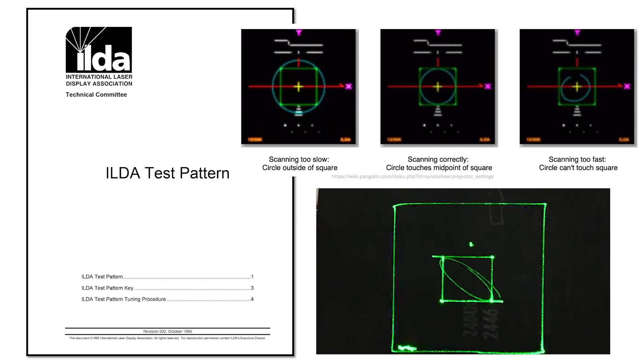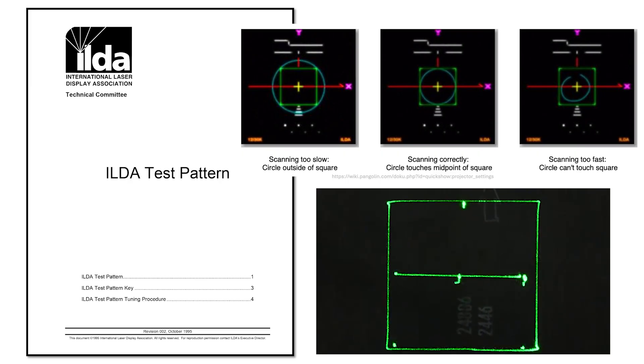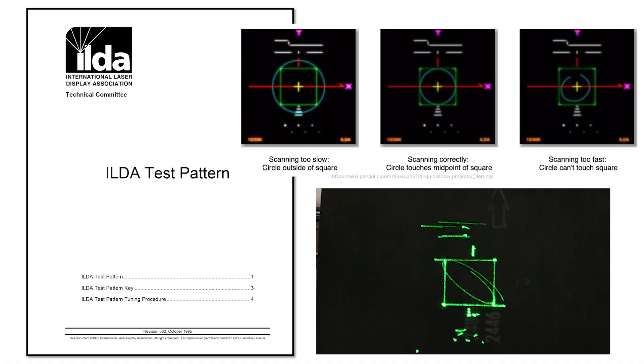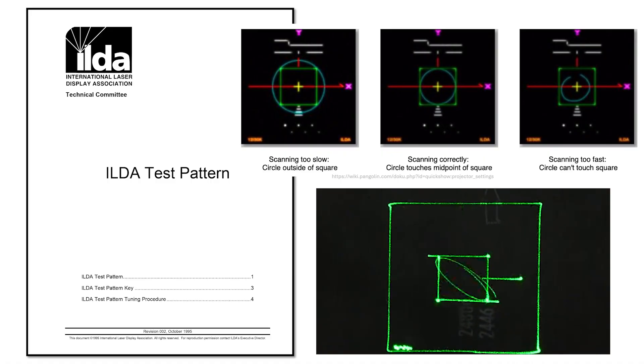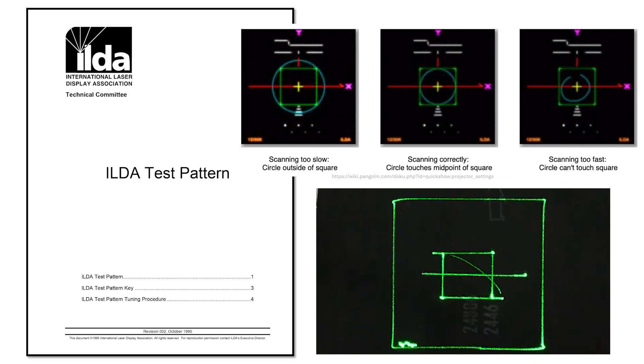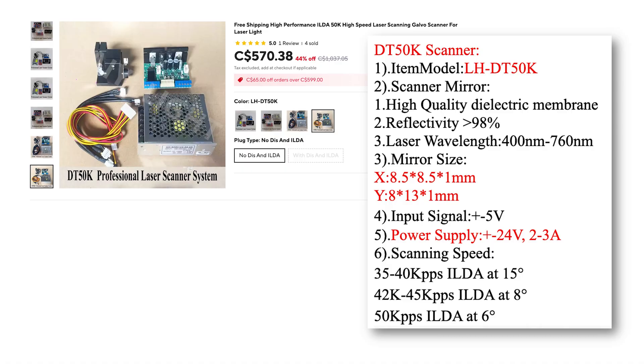So ILDA stands for International Laser Display Association. They have a standard for tuning laser scanners called the ILDA test pattern. Again, I won't get into the details. And to be completely honest, I haven't fully researched this. But basically, since you're performing a laser light show, you don't need the laser to fully settle between each point. By using the ILDA test pattern, you can tune things like damping or speed to get your laser scanner to display as accurately as possible. It's particularly important to know that the larger the scan angle, the less fast your laser scanner could create this ILDA test pattern. In fact, that same galvanometer that's claiming the 50kps speeds shows how fast it is at different scan angles. It's saying that it can do 50kps at 6 degrees, but only 35 to 40kps at 15 degrees. I would be skeptical of this performance anyway, as apparently it's quite common for Galva manufacturers to exaggerate their capabilities. And yes, they are selling this on AliExpress for $570 CAD. Mind you, that's for two galvanometers, since you need to have both an X and a Y axis for scanning in 2D instead of just a plane, but we'll get to pricing later.